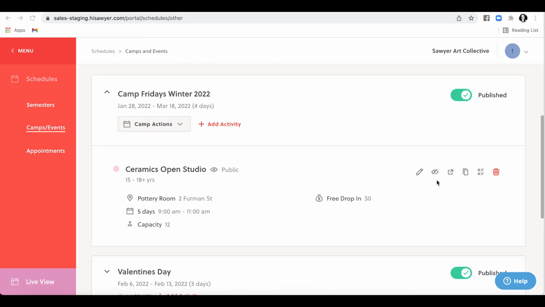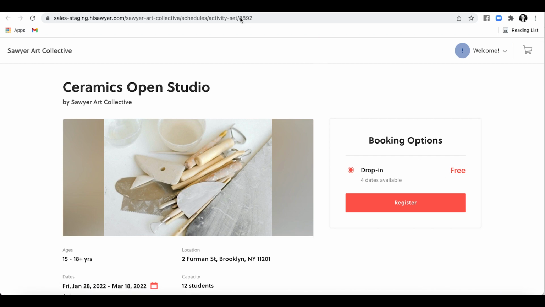You also have the option to make an activity private. To do this, simply click on the icon Make Private. This allows you to hide a scheduled activity from the widget to take private registration only via links. The icon next to it, Customer Link, allows you to open the activity link in your browser so you can copy the URL details for the private activity and share with customers. Once you have this available, simply copy this URL and you're all set.